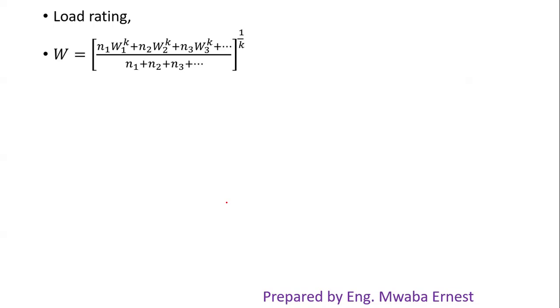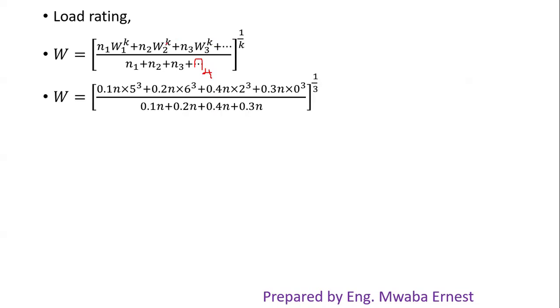The dynamic load rating, we say W is N1 W1 per K, N2 W2 per K, N3 W3 per K, plus N4 W4 per K, plus N. We continue like that. Then below there, we divide by N, which is when you break it down, it's N1 plus N2 plus N3 plus N4 plus N5 plus. You continue like that. So in this case, there are 4. So meaning here, you should also include N4. We were given 4 loads, including the 4th one, which was at 0. Even in this, we include another one there for the 4th.